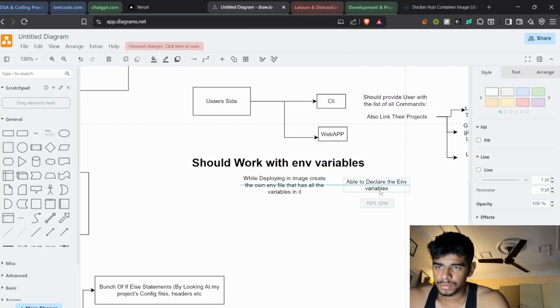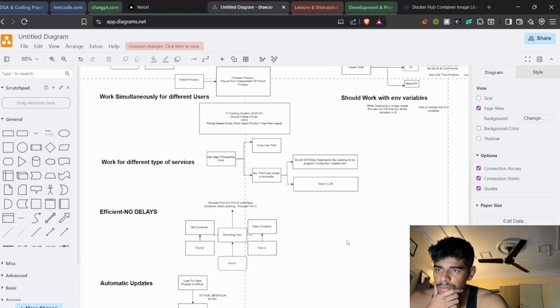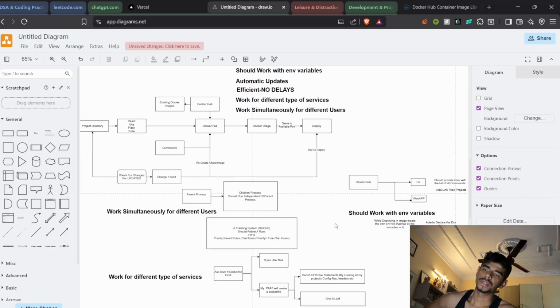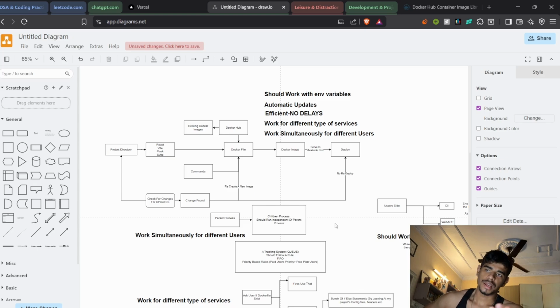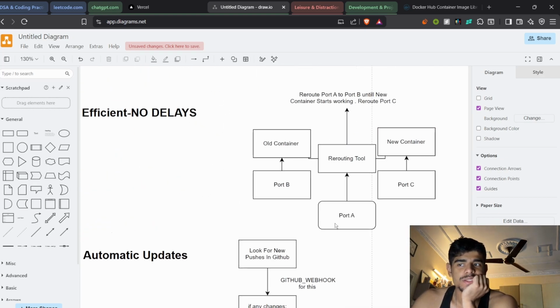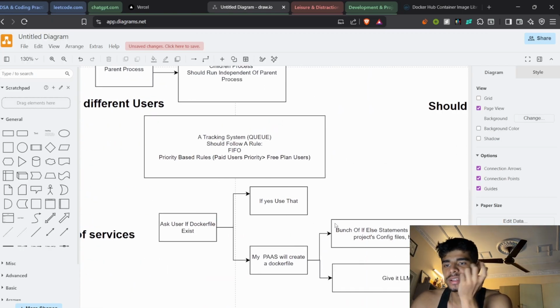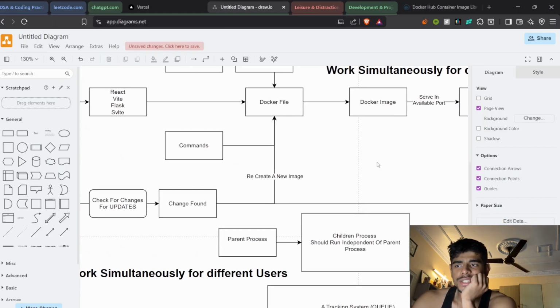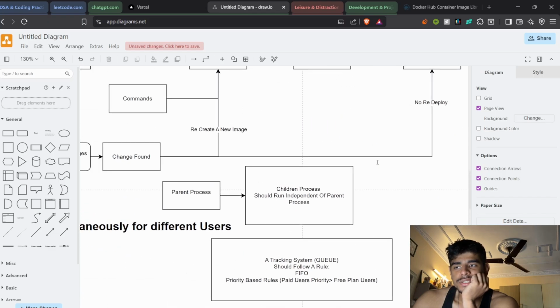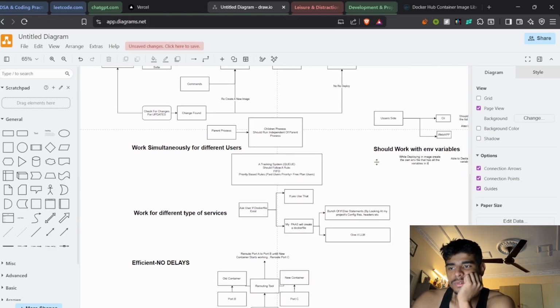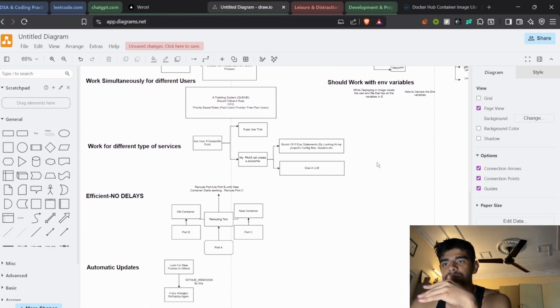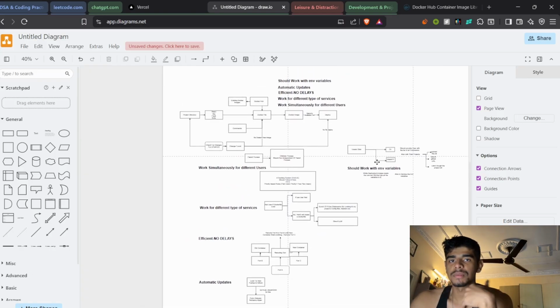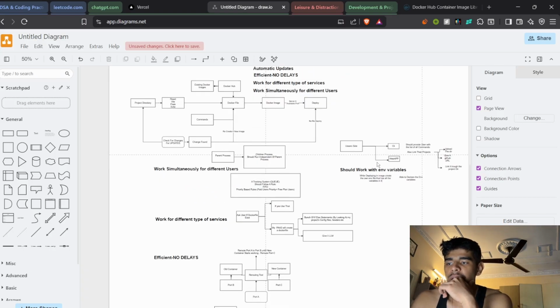So yeah, these are things I should be able to do in a SaaS project. This is how a SaaS works. I've already made a very simple version of this that works only with default commands, only with some set of platforms like Nginx, React, and Vite. It has a CLI command. I've already uploaded this workflow on GitHub. I'm going to keep updating it, making it more and more advanced, and I'll upload it in versions. You can look at it on GitHub.